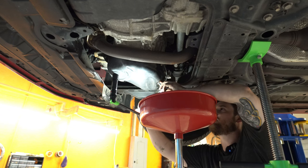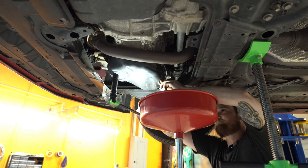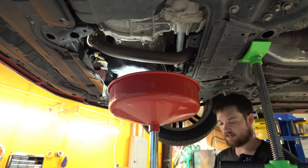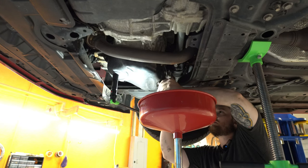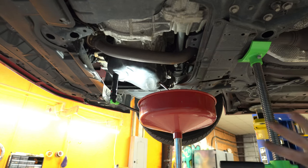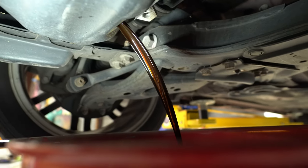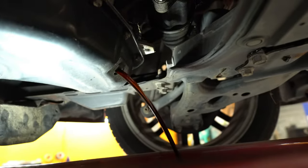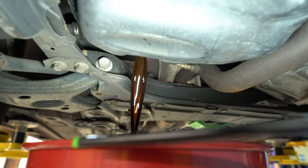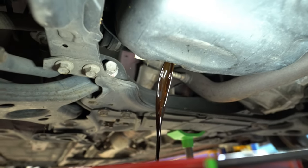I always try to take note of how hard it is to break loose the oil pan bolt so I can kind of replicate that torque when I put it back on — that way I don't strip it out. Not a drop of oil on these hands — built different. The oil doesn't look bad at all. Not milky, looks pretty clean. I've got a light shining up underneath so I can see through it, and I don't see any shiny metal flakes. It's good to change it now, but it looks good.